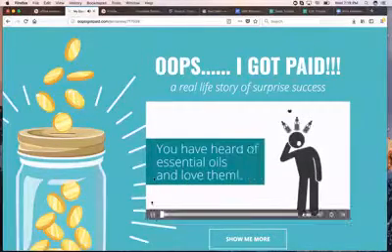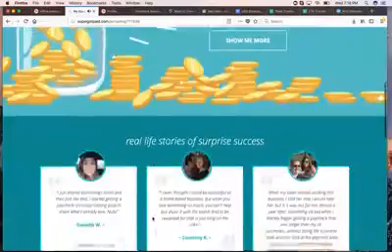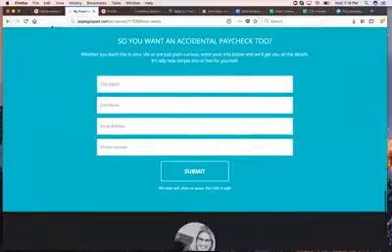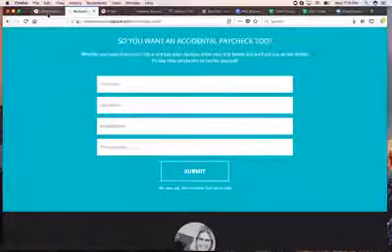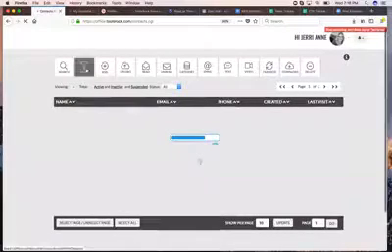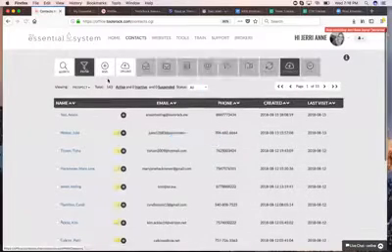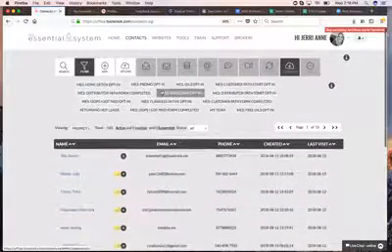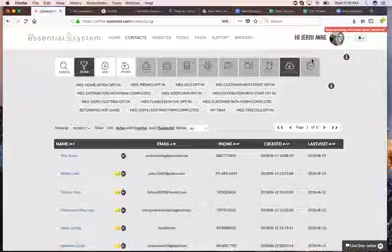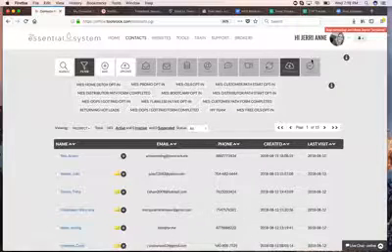Okay. So you have heard of essential oils, and when you opt in, right? You opt in, and then you go into your contact manager. You click on the filter button. Sorry, I'm going faster than my computer's moving. You click on the filter button. You then find your category in the filters. You click on that, and then from there, you find the person that just opted into that unique category. Okay? So again, any questions before I jump off?